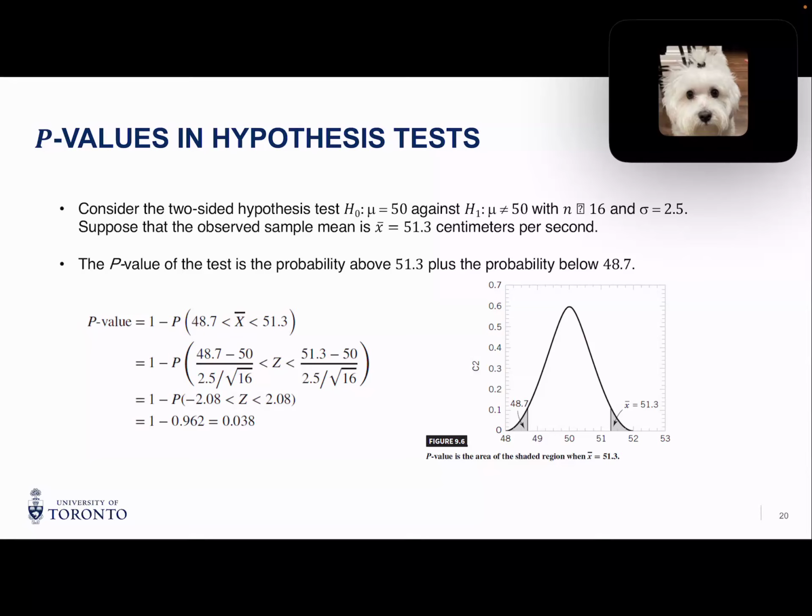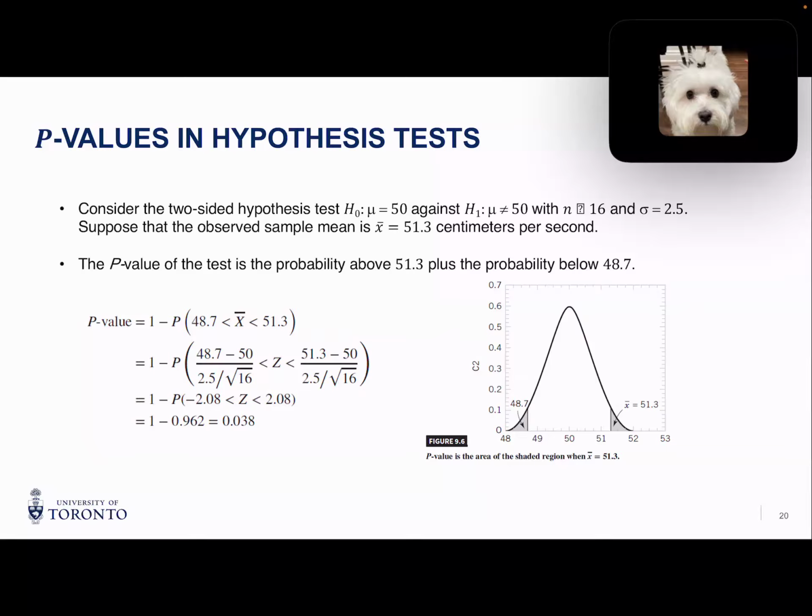Right? It's just, how unlikely is it? I've got a bunch of samples. I know what my distribution looks like. I have a mean value for those. How does that compare? Where on that distribution is that value? Is it here? Or here? Or is it all the way out in the tails?